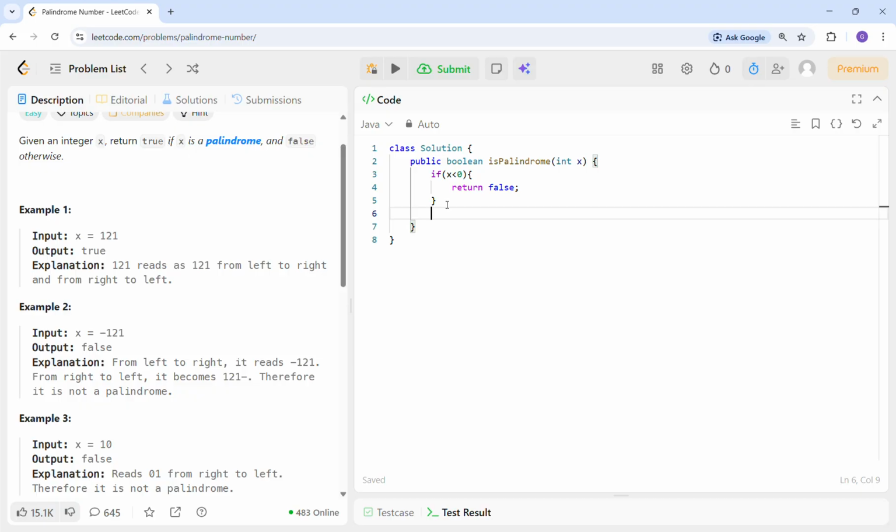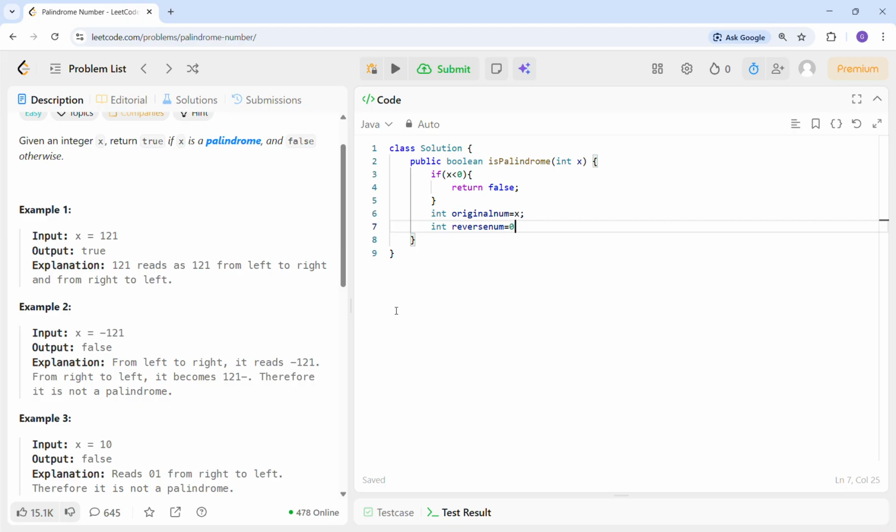Now if we want to check whether a number is a palindrome, what we could do is take this number x as the original number, take its reverse, and check if the reversed number and the original number are the same.